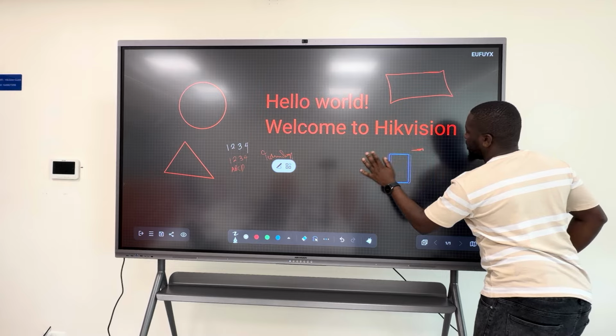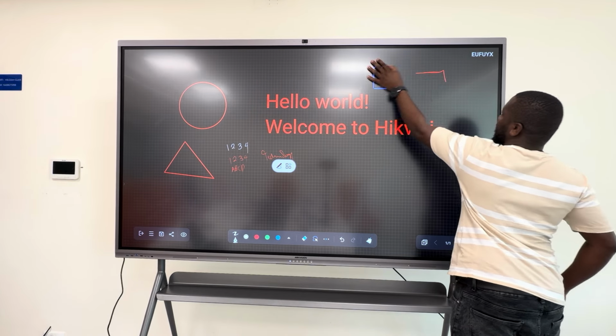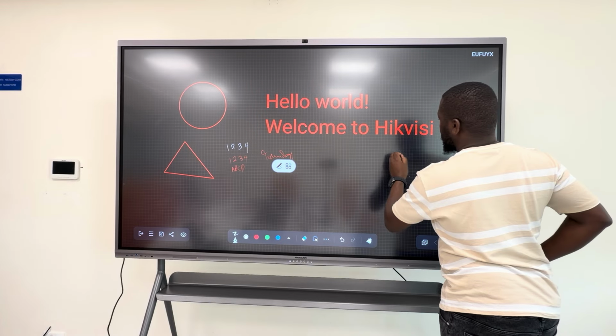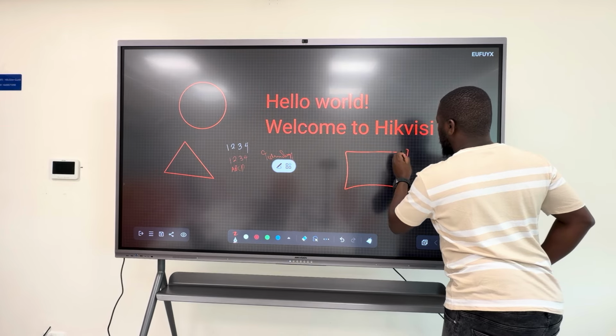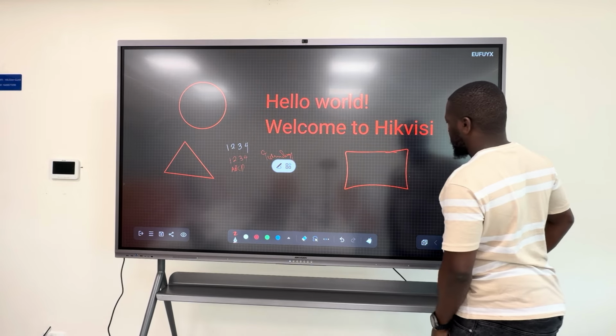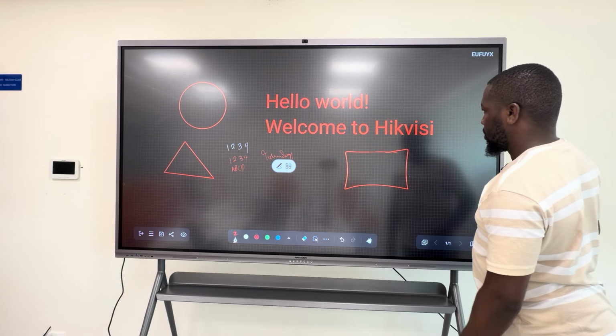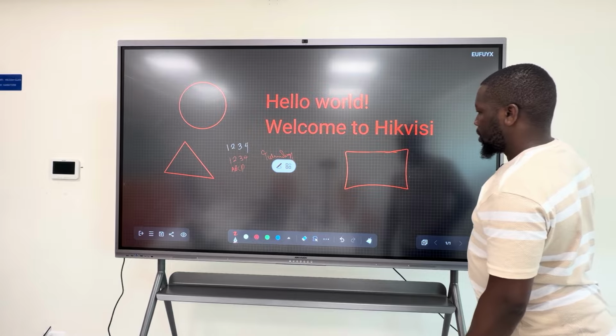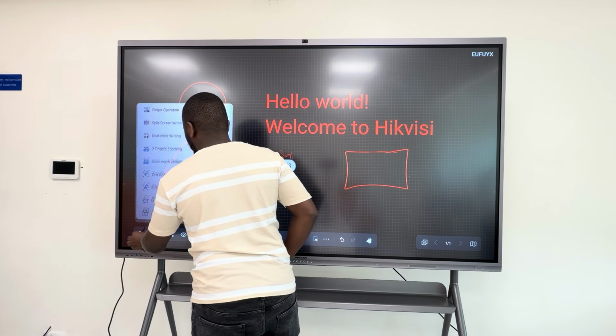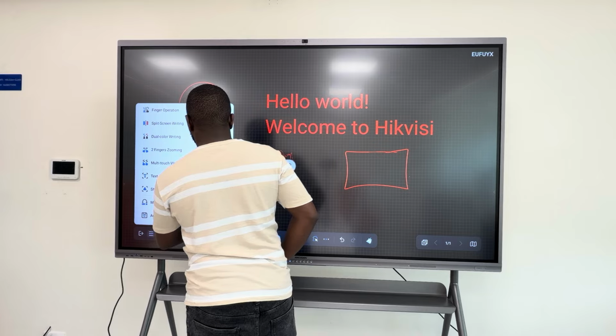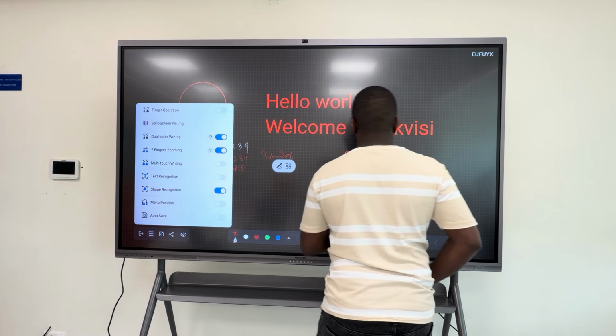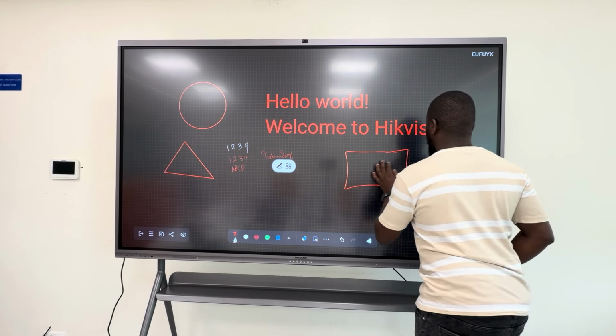Let me try again. Maybe it's because I did 2 shapes at the same time. So let's do this. Is it still on? Shape recognition. Are you saying this is not a shape? Let's see.